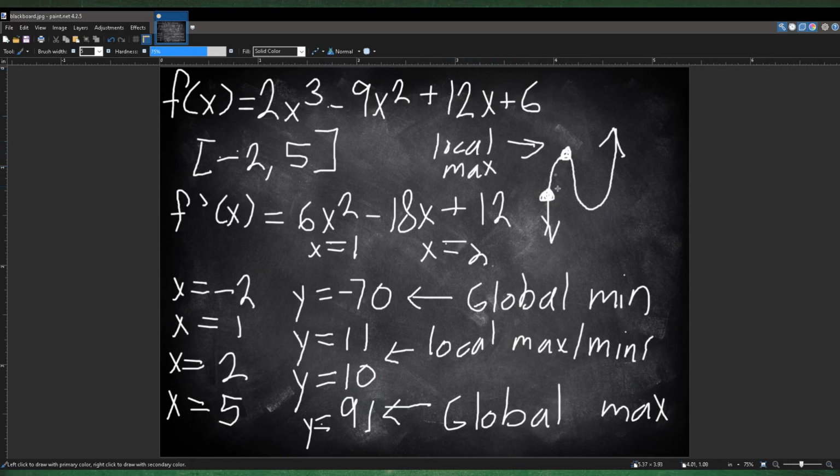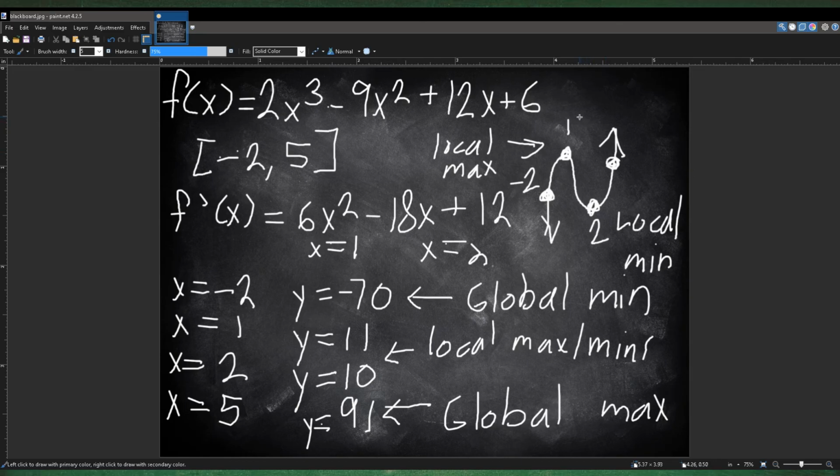Okay, and now we have to go down. So this is at x equal to 1, this is at x equal to negative 2. Let me redraw that. Negative 2, and this is at x equal to 2, because you're going from left to right, and you have to put them in order. So this will be our local min. And now you have, finally, x equal to 5, so somewhere like right here. Then this is our global max.